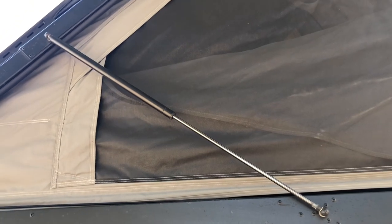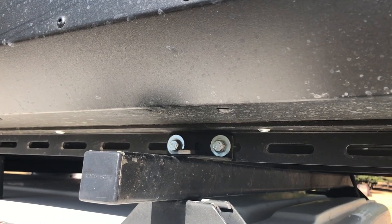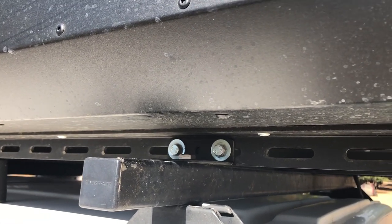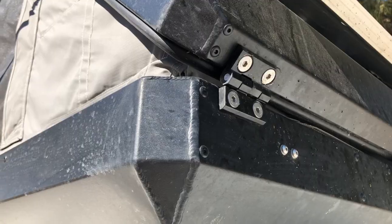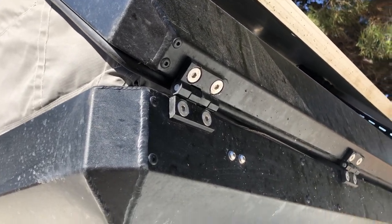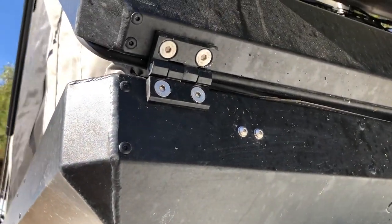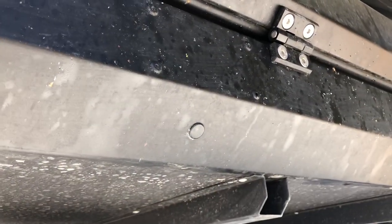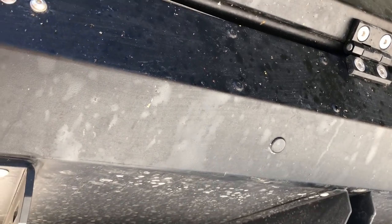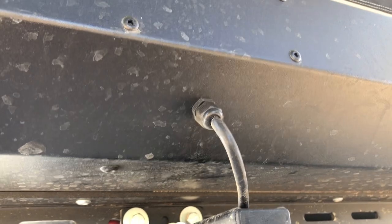It has the struts on the outside. I bought it from the Boss Aluminium factory in Melbourne and they simply used a forklift to drop the unit straight onto my uni-strut rails — I bolted it down right there in the car park. The whole unit is nicely powder coated, including the front hinges. There's a spot on the front for an Anderson plug for the solar panels, so I wired it directly into the canopy. There's also a grommet on the front where you can wire the electrics into the unit — I just drilled my own hole and put a gland in to get the electrics up into the rooftop tent.